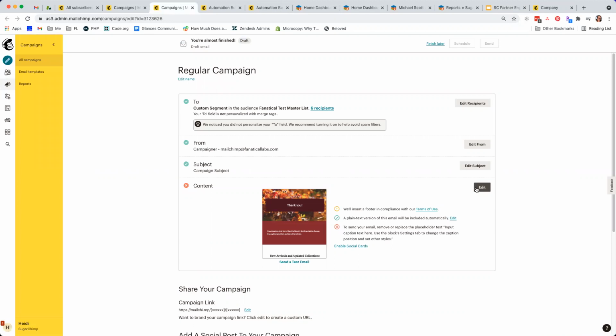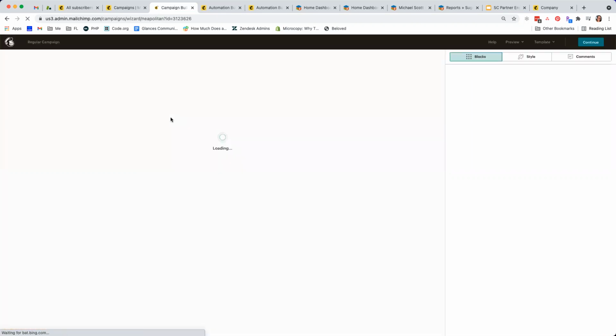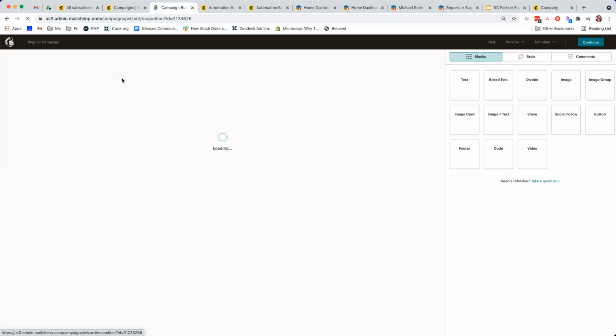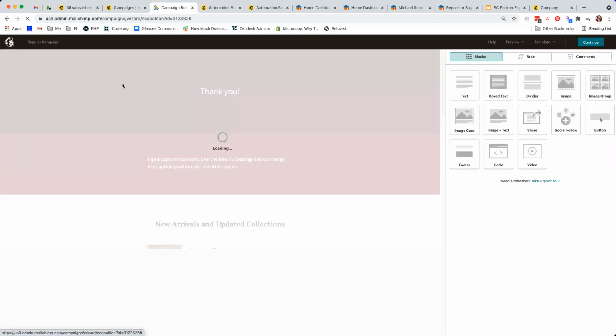Just briefly, before we hop into the types of campaigns that can be sent, I did want to mention the design element of Mailchimp. One of the reasons that customers are drawn to Mailchimp is how simple it is to build a campaign that's really beautiful. Mailchimp has easy ways to drag and drop design elements based on what that campaign needs, and they have a lot of template options as well. Let me go ahead and bring that up here.